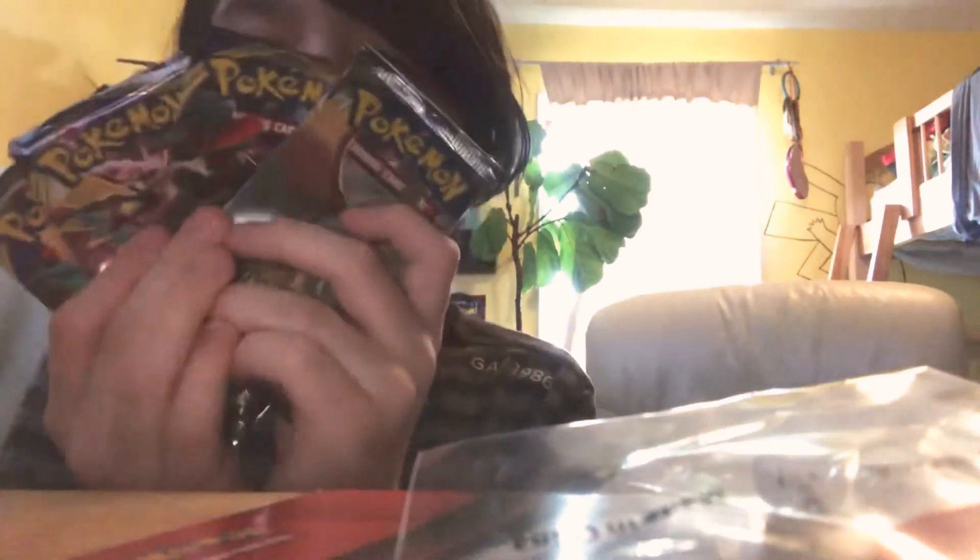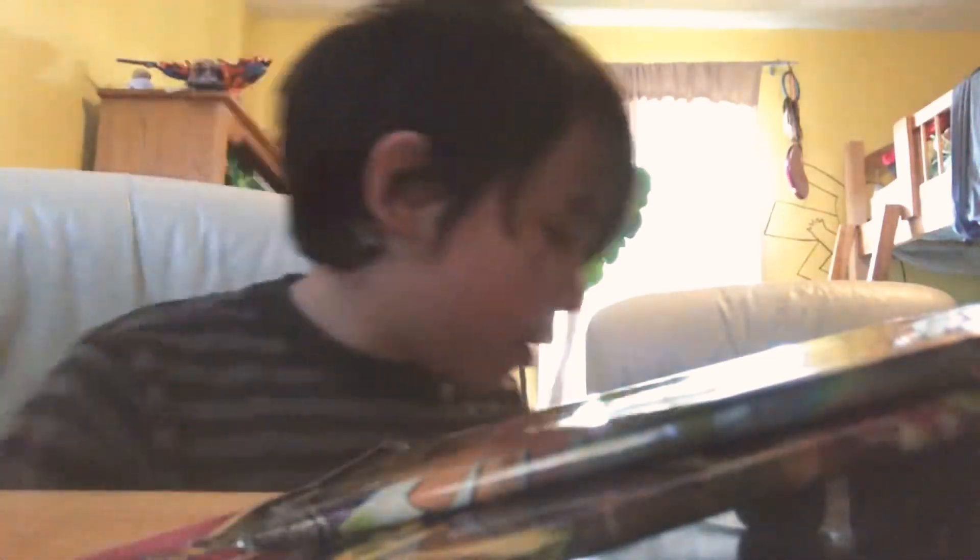So we got two guide booklets I'm guessing, then we got dice and this crap, and then we got four packs. Then we got — how many sleeves did it say? 65 sleeves. And then the first thing I see is this cute little freaking face, and then I'm guessing this is just energies, a lot of energies.